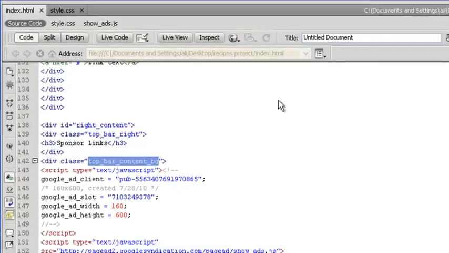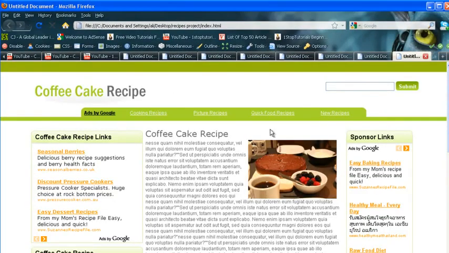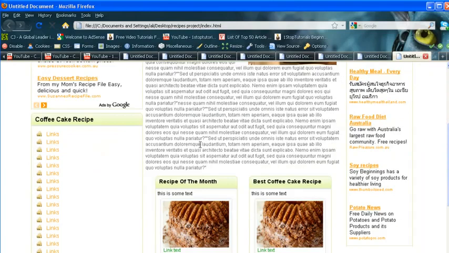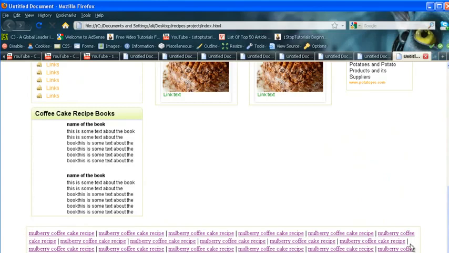So let's come and have a quick look and make sure everything's looking tickety-boo. There we go. Moved it across, moved it down, moved it centered. Everything is looking okay. So as we've got a bit of time left, I'm going to get into these links at the bottom here and tidy these up a bit, just so we can have that job out of the way.